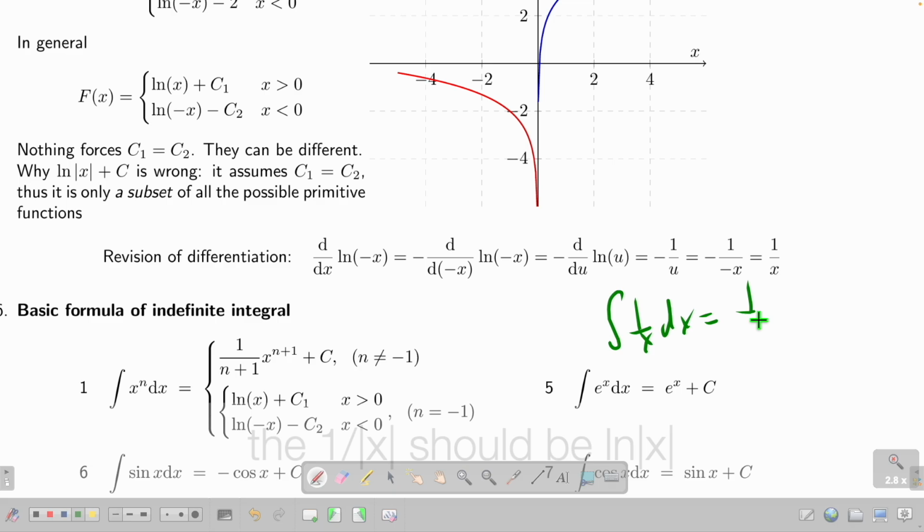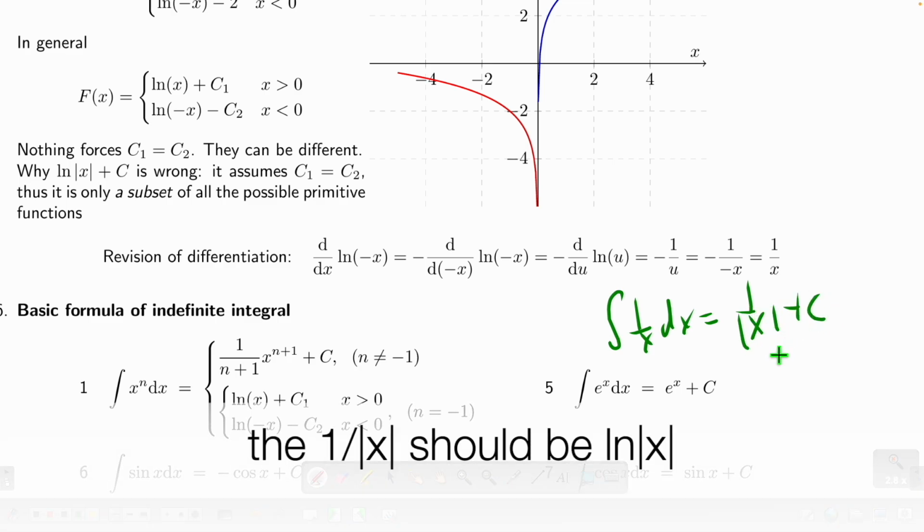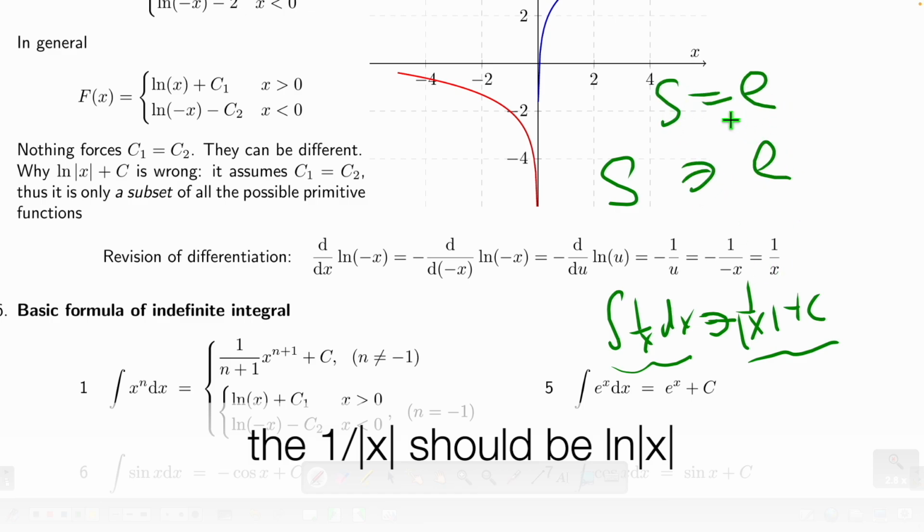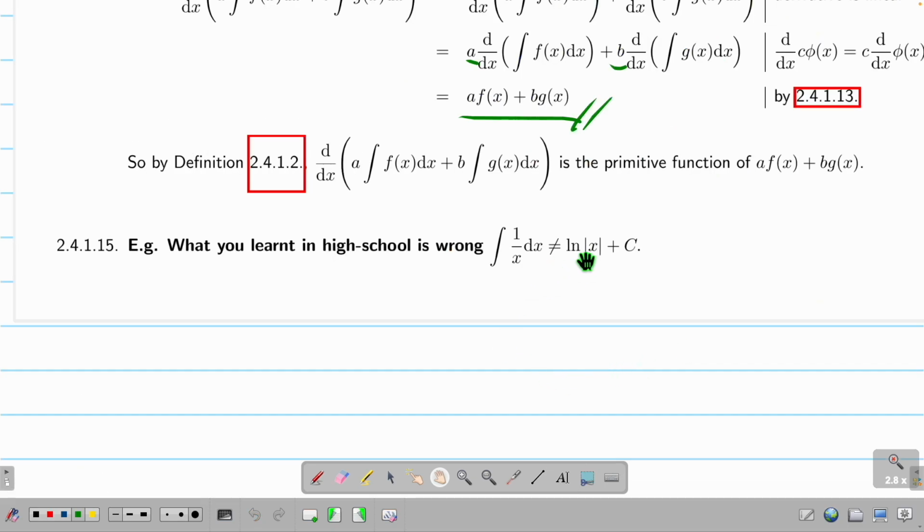that means if you say that this is 1 over absolute x plus c, this is one particular case of the antiderivative. That means actually you have this. This is a set, and this is one element. You only have this. You don't have this. Remember how to prove set equality? You have to prove this one is a subset of this one, and this one is a subset of this one, then you prove them equal. We have this, but not this, so therefore, this is not equal. That's the definition of set equality. So therefore, this is not equal. Equal in high school, not equal in university. I can tell you, many people don't know this.